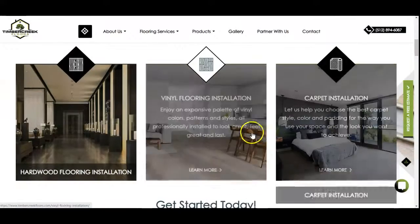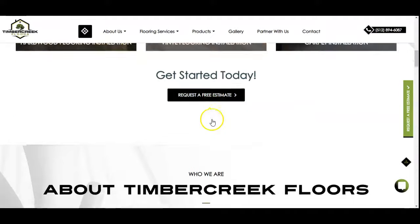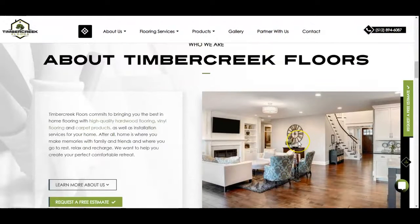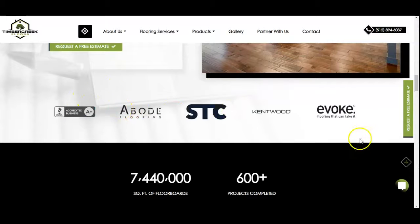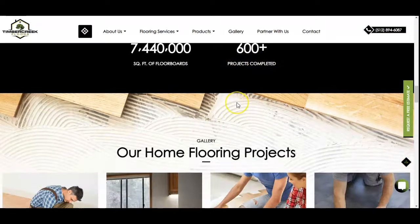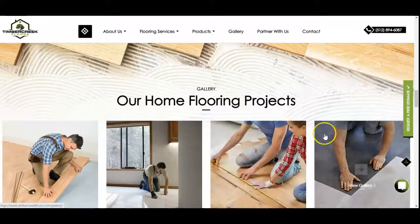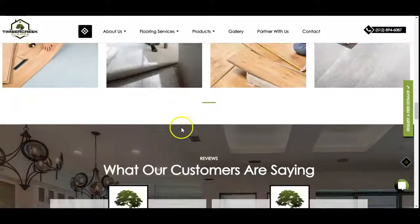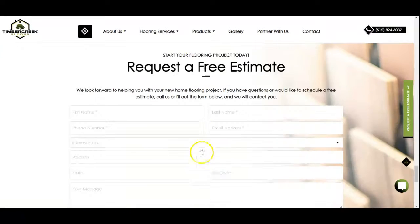Then going through just a little bit of explanation, and then of course you can link to the pages, request a free estimate, of course putting that in the middle, just like the click to call following all the way down. Mission statement, why you're doing what you're doing, places you work with, whopping 600 jobs completed, which is amazing. Great pictures as well as showing exactly different projects and reviews. So you do have a quaint website, really nice.